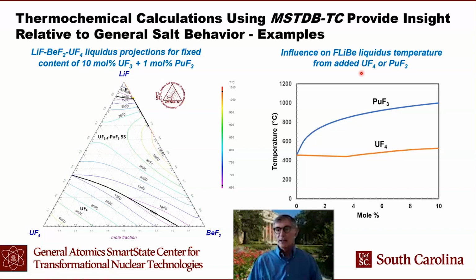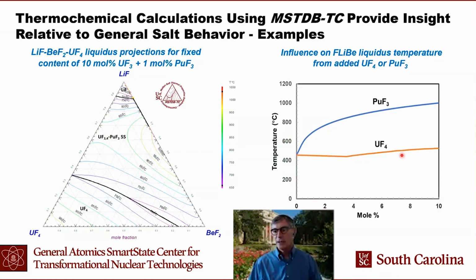Interesting questions you can ask is how do additives or additions to a salt affect the properties? So we are looking here at a calculation for FLiBe, to which we've added UF4 or PuF3. So here's the mole percent of either one. Here's temperature. And so this is the liquidus temperature.